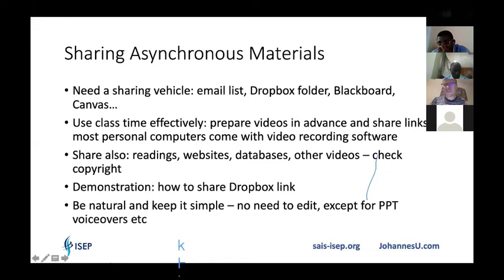Let me give the link. For those of you who might not be familiar, let me see if I can give you the link. Just give me one second. I'm coming back to the presentation. Just a second. So this is a link of a technology called Dropbox.